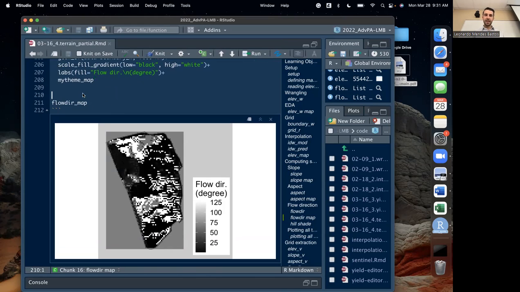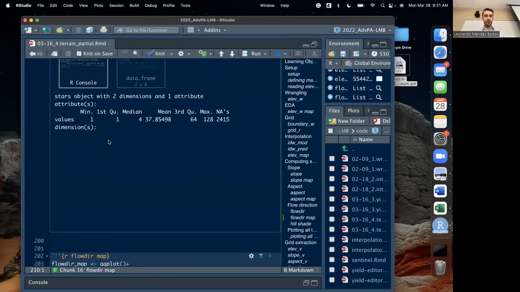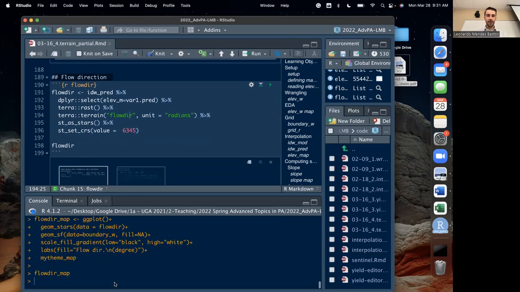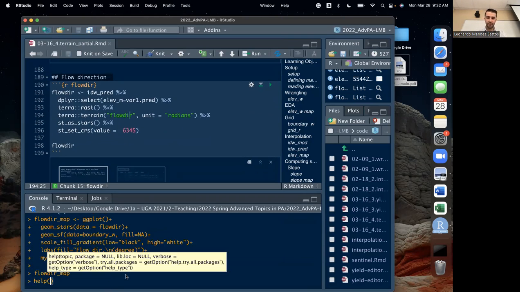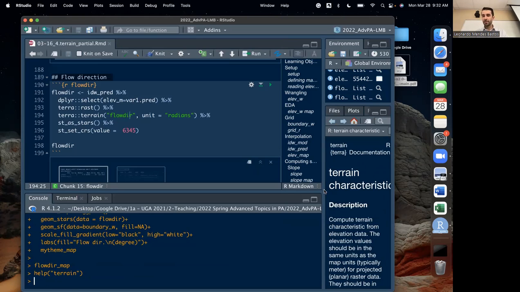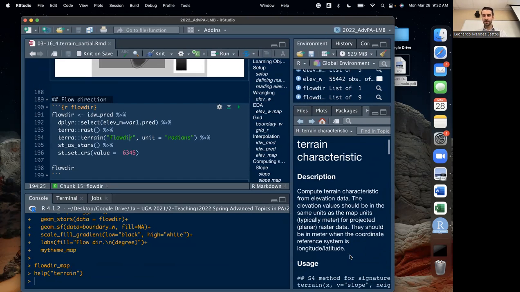Yeah, I guess it's going to get a lot more clear when we look at the hillshade. And again, flow direction is not an input to calculating hillshade, but it was an easy variable to calculate here that I just wanted to show you. And also to remind you that this function terrain that we're using to calculate these terrain variables, if we go and ask for help of that function, so help terrain, it has even more variables that I'm not showing you how to use here. It has some different indices.